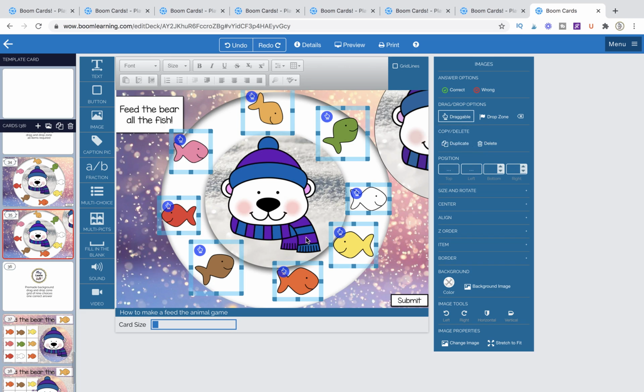Now, for this one too, you can easily do caption pick just the way we did before. So maybe you want to rewind before and see how you do it, but you just would put them out in a circular motion or circular shape. All right, so those are all draggable.